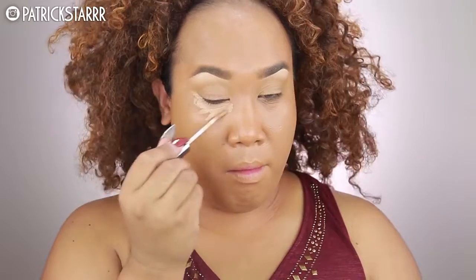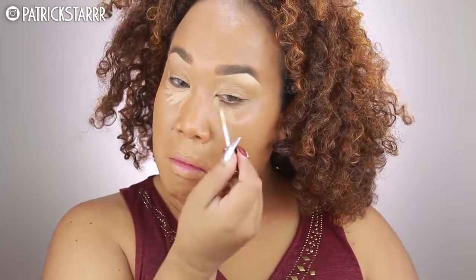For concealer, I'm going to use the Urban Decay Weightless Complete Coverage Concealer. This is such a natural skin tone finish. It's an oldie but a goodie, and I thought I would use it today because I love it so much. I'm going to take my Booty Blender and just twerk the Booty Blender and blend it.